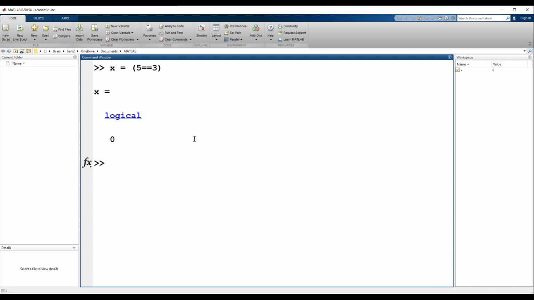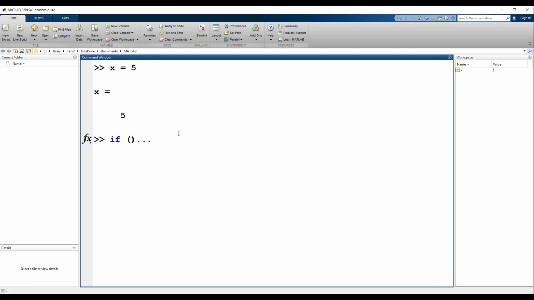Now the logical expressions are used inside the if statement in the condition. So x, I'm going to assign it 5. We can say if and then the condition. The condition is inside the brackets here. This condition is a logical expression. A logical expression means that we're going to ask a question, and the answer to it is going to evaluate to 0 or 1, where 0 is false and 1 is true, right? And then we are going to continue our statement in the next lines. So I'm going to add this, right?